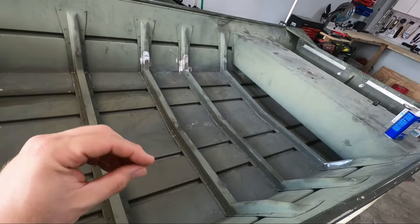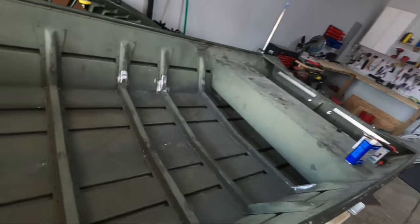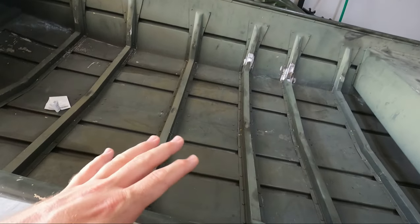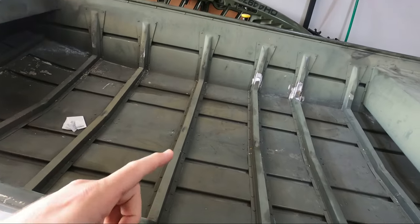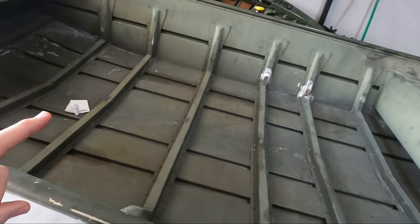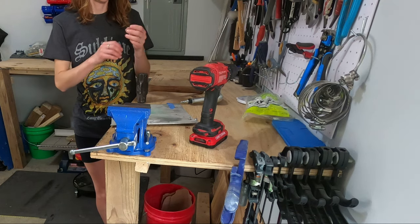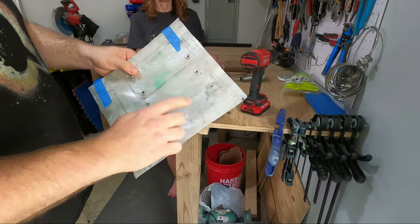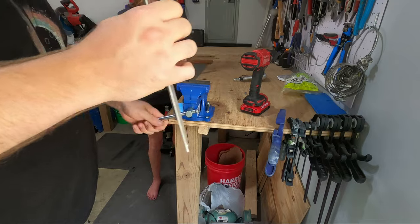Once we're confident installing the solid rivets onto a practice aluminum sheet, I'm going to get under the boat and feel around all the different rivets in the area to see which ones we need to work on. At that point, we're going to install the new one, re-buck the loose ones, and then we'll be able to do a water test. So the first thing I wanted to try was put a couple of rivets into a test piece of aluminum. This will give us a pretty good feeling on how this is going to work.